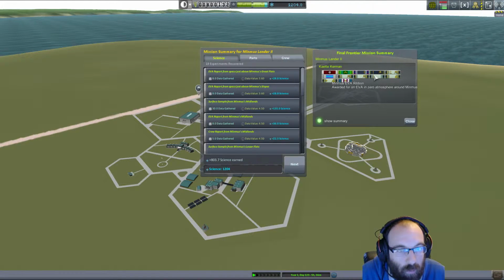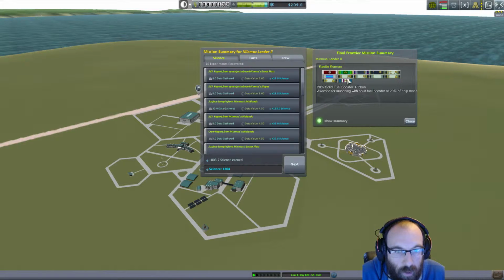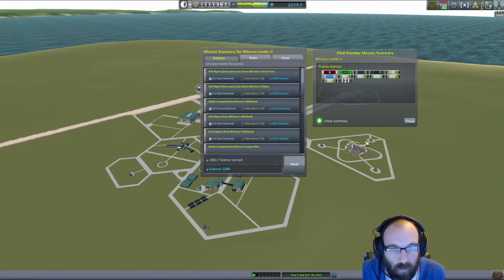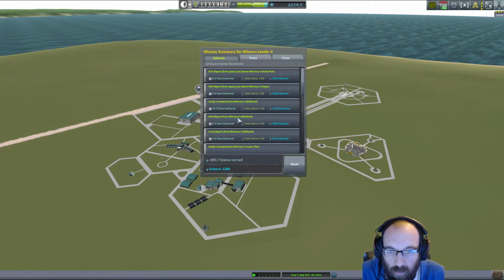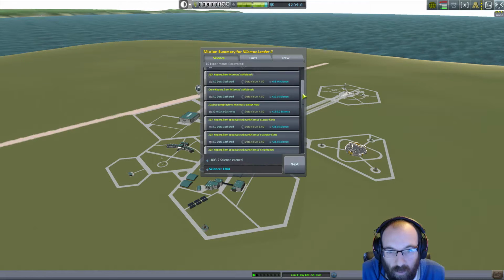First landing on Minmus. Awarded for EVA in 0 atmosphere around Minmus. Awarded for being the first Kerbal on EVA in a stable orbit around Minmus. First Kerbal orbiting around Minmus, and 20% of solid rocket boosters. I like my solid rocket boosters when I take off, don't I? Maybe I should get rid of some of those. Loads of science back. Absolutely tons of science.